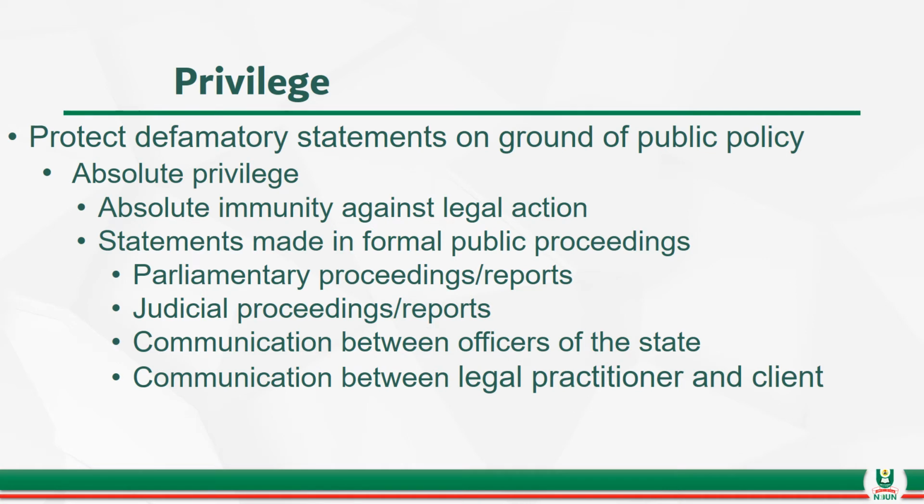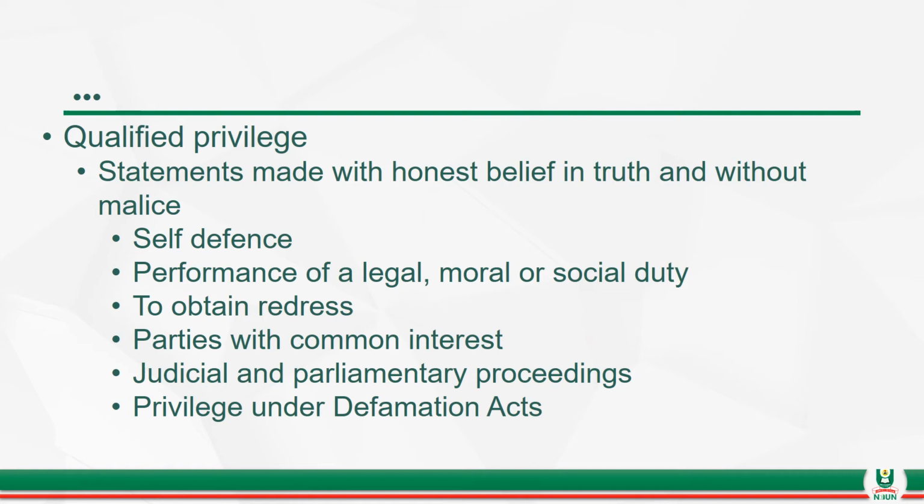Our third defense, you have the defense of privilege. The whole point of privilege is, yes, the statement was defamatory, however, you're protecting it because of public policy. And there are two types of privilege. There's absolute privilege. In other words, there's absolute immunity no matter what has been said. And then there's qualified privilege. So usually, absolute privilege protects statements that were made in formal, official public proceedings, like proceedings in courts or reports on them, proceedings in parliament or reports on them, communication between officers of the state, and communication between a legal practitioner and client.